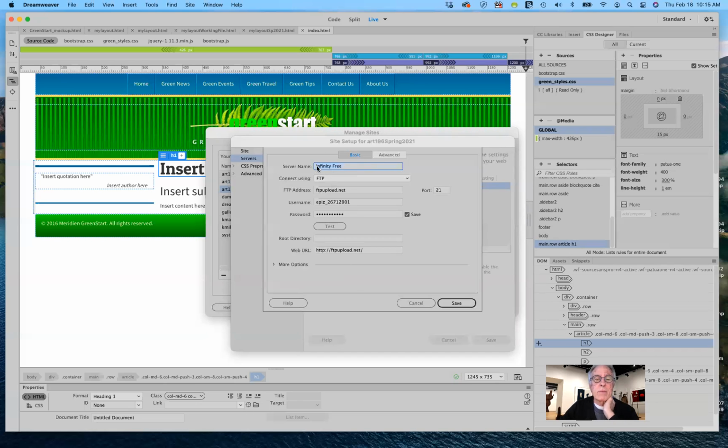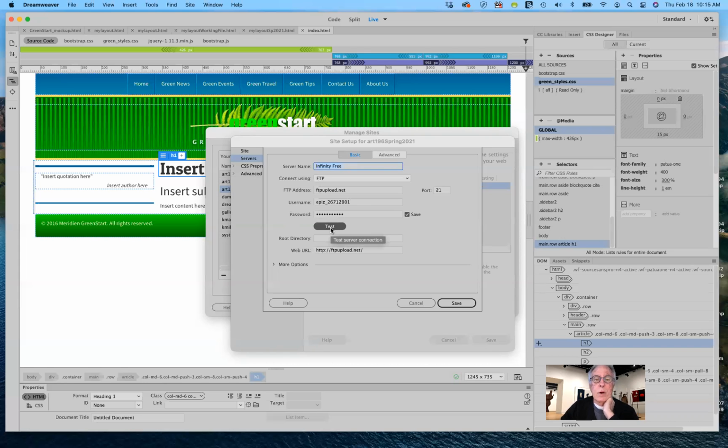I named it Infinity Free, just so I know which host I'm using. We're using FTP. The FTP address is ftpupload.net. I just copied and pasted that information from Infinity Free's FTP information into these boxes here, the username and the password.